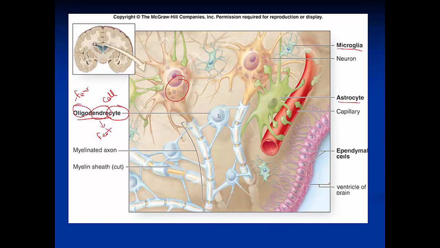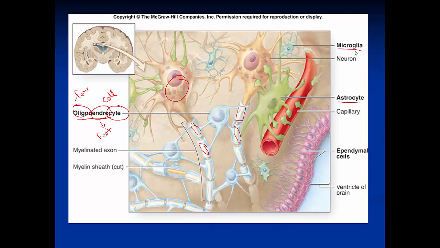And if you look at the oligodendrocyte, here's the soma and here's the nucleus. There's going to be processes coming off of it, and these are going to have a bunch of different feet. Okay, these feet are actually full of fat. So this is basically the cell that makes the myelin in the central nervous system. Okay, so it's important. Oligodendrocytes are going to make myelin within the central nervous system. Okay, but you can see why they are called a cell with a few feet.